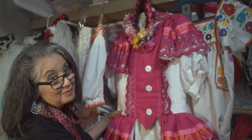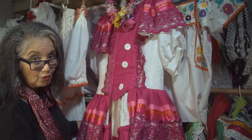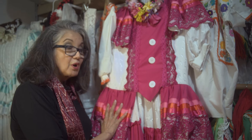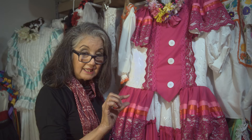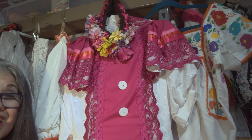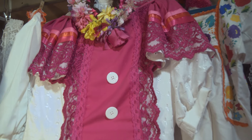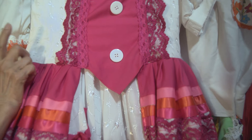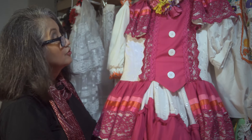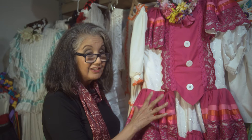This is from the state of Colima. This is the dress used for the jarabes in Colima. We use these colors because there's a particular candy called El Fajor — that's one of the main products of the state of Colima. It's the coconut candy with the little reddish pink stripe on top. That's why we have pink tones and white. The white is eyelet — I used eyelet because it reflects a little bit of light that looks like the sugar candy. It almost looks like sugary candy, and that's where these color tones came from.